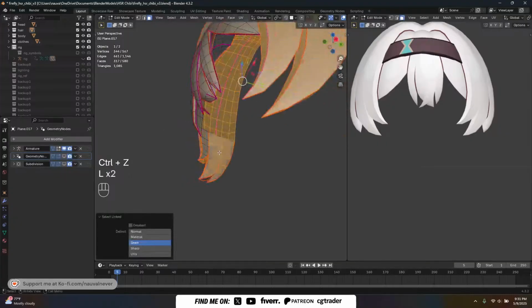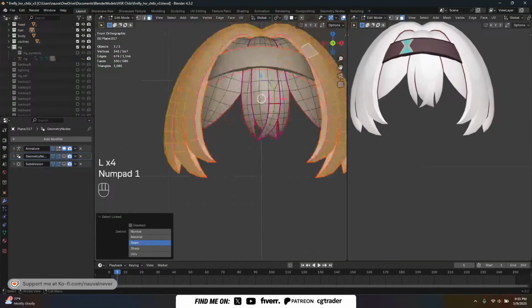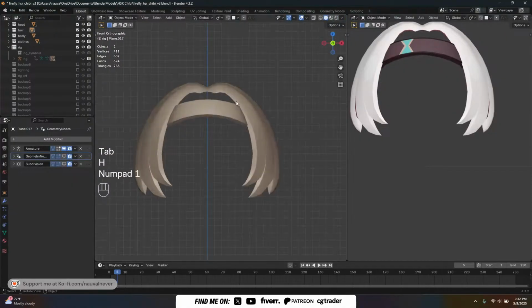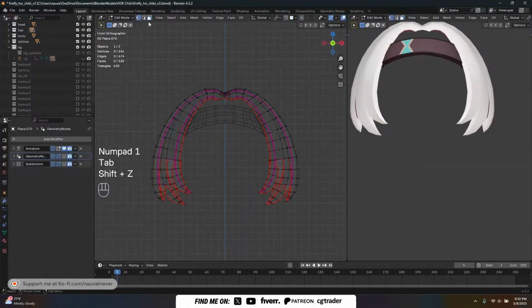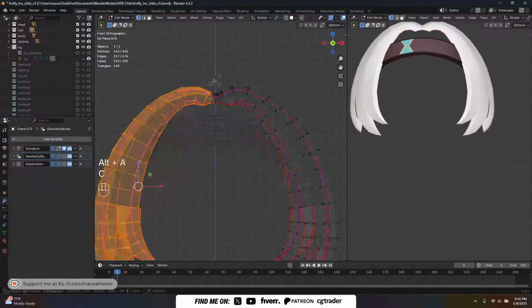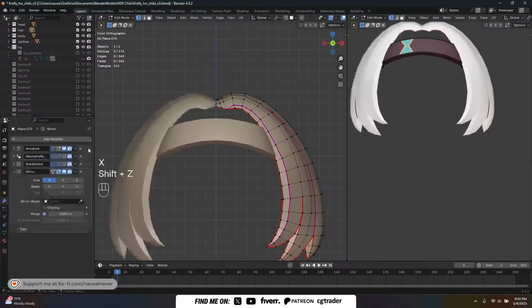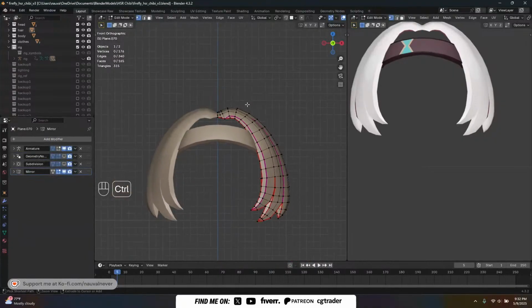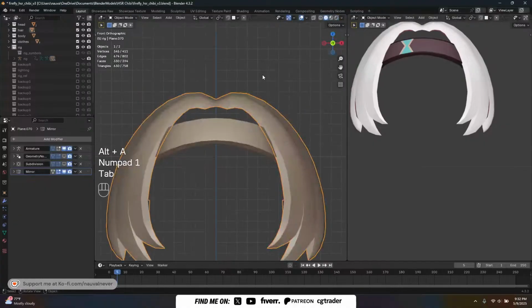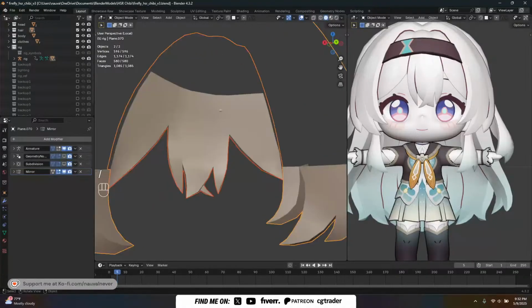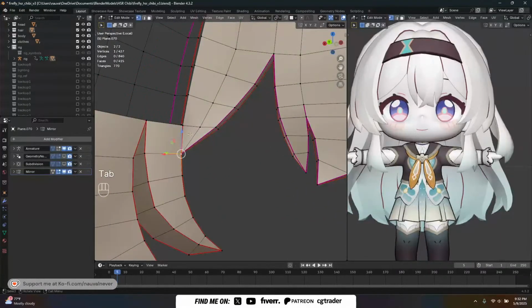Select, there we go. Now we can delete this part and mirror it. We can combine it later after we apply the rigging. So let's just make sure that it is aligned properly between these vertices.